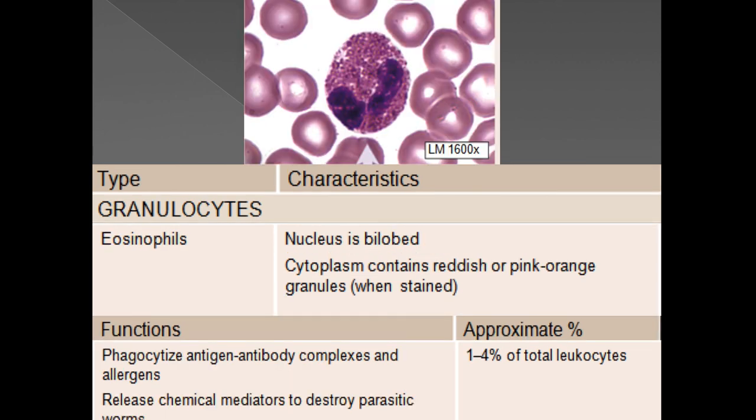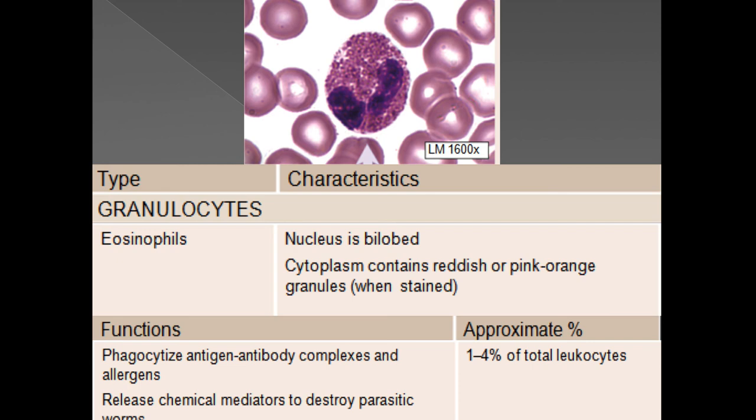The next type of granulocyte is called an eosinophil. If I were to ask you about the anatomy of an eosinophil, you would tell me that it is bilobed as far as its nucleus is concerned. It's got two lobes, and its granules are a red color. This is why it gets its name, eosin. Eosin is a red dye that is attracted to the granules in the eosinophil.